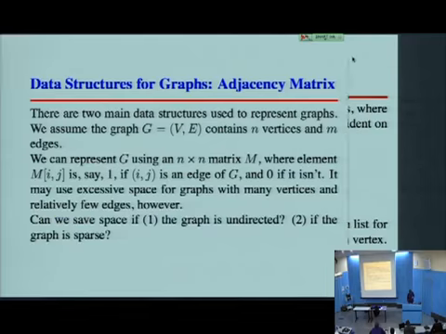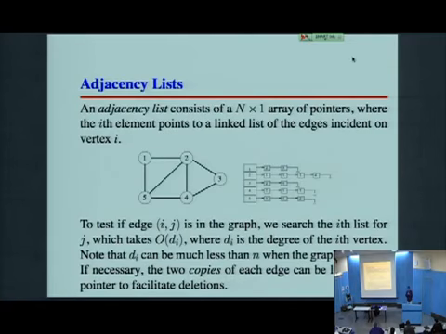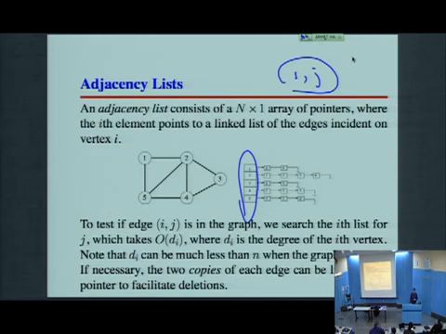What is an adjacency list? An adjacency list is a data structure for representing sparse graphs that consists of two things. It is going to be an array of linked lists. The array part is important. If we want to look up edge ij, we're going to represent edge ij by an element j somewhere within the ith linked list. So each vertex from 1 to n is going to have an entry in an array from 1 to n. The ith element here is the linked list of edges coming out of the ith vertex.